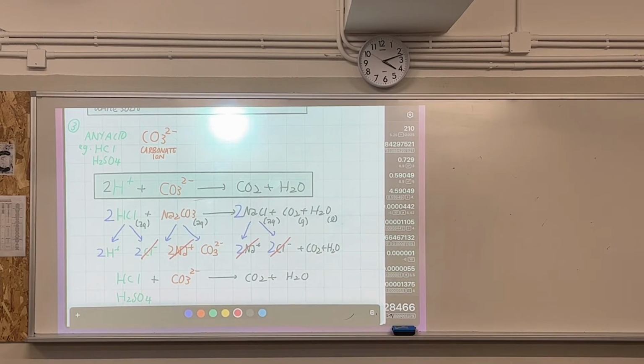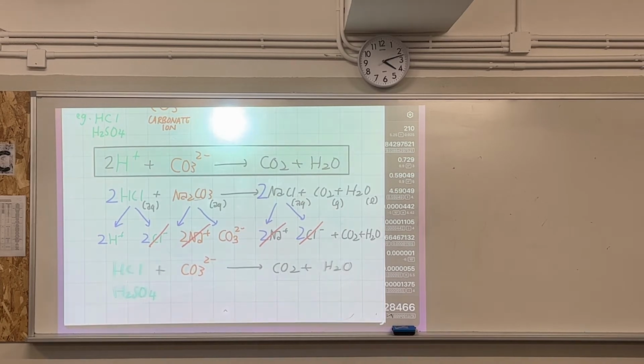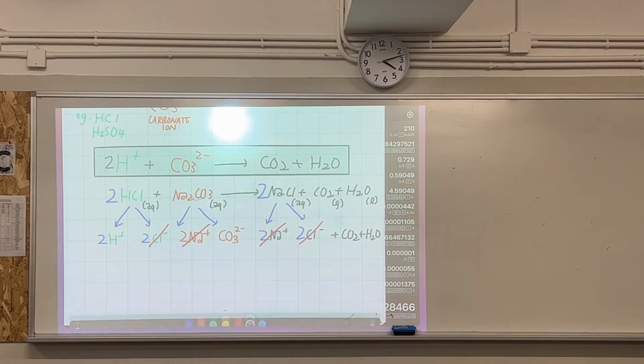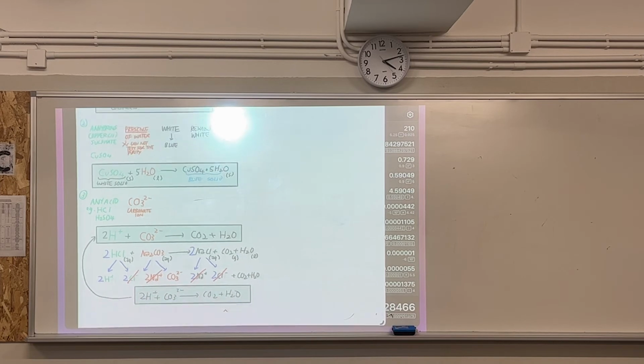Yeah, okay, I think if I remember correctly, none of the students get this question right, which is a bit surprising. Okay, yeah, so you can actually write this down from the beginning, okay, from this step. So put this down if you don't know the answer, okay? You have 2H plus CO3 2 minus forming CO2 and H2O. That's how you get this equation from before. So the positive test result.